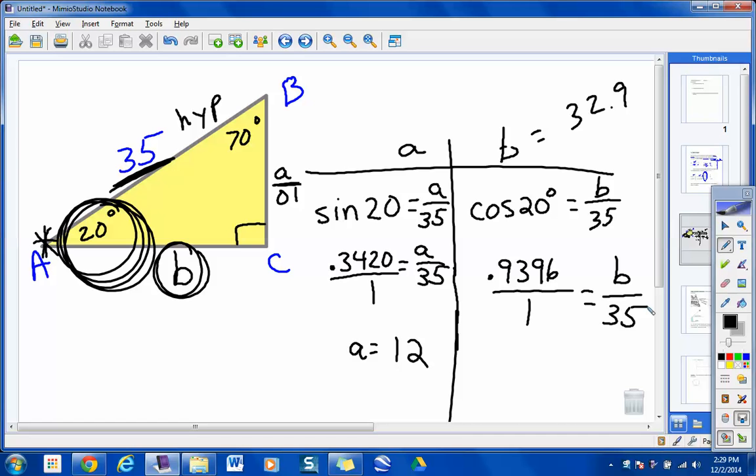Somebody cross multiply that out and divide for me. It's 32.9. Okay. But it's a different answer than what you get if you did the Pythagorean theorem. Yeah, it's decimals off. Why is that? Rounding. It's all rounding. How far off are you? Not a whole lot. It's going to be a tad bit different simply based on however you round. We're off by only a hundredth, 11 thousandths.